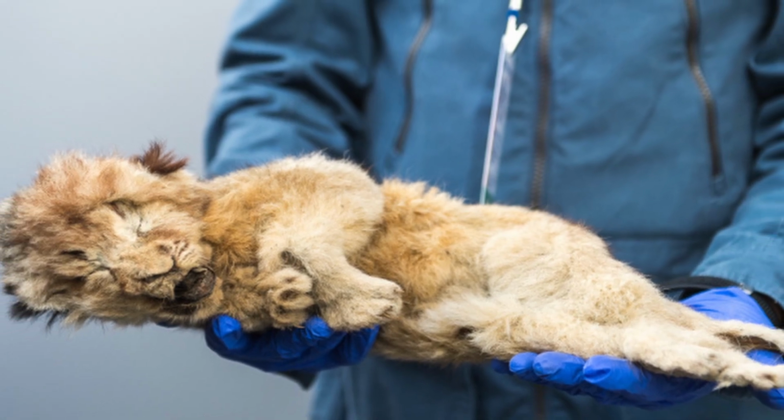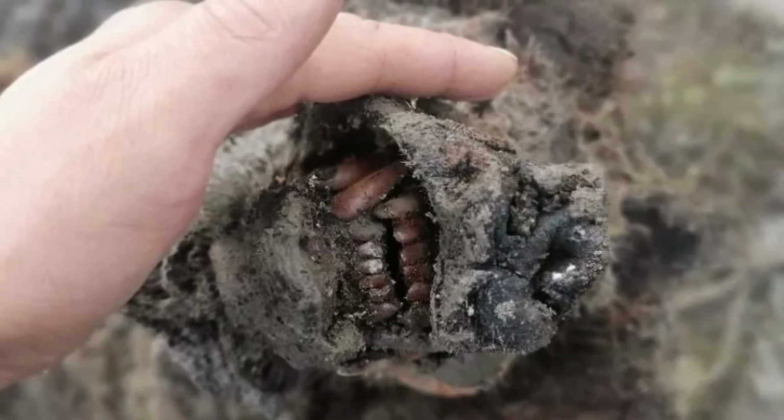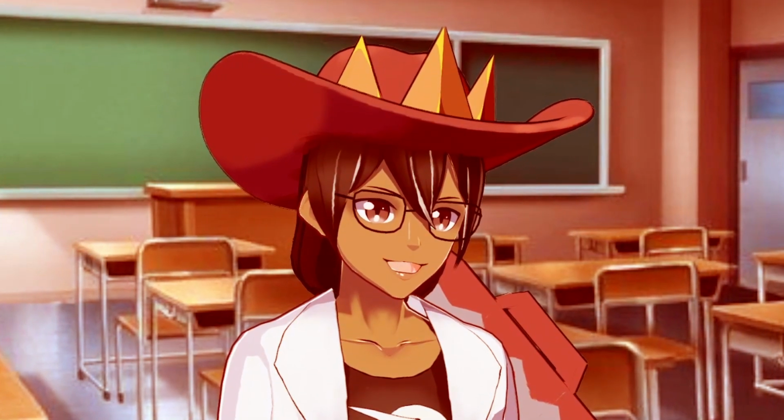Now, in past years, animals found in permafrost have been really common, and it's really cool material to work with, but honestly, it's a bit concerning that animals that have been frozen since before civilization are now being defrosted. It's kind of a harbinger of the end times, you know, the world's heating up, and oh my god, this is all gonna go. This is like a goddamn kaiju movie. I hate this. I hate all of this. I mean, I love the specimen. It's very nice. Don't get me wrong. But yeah, can we not have more of this, please?